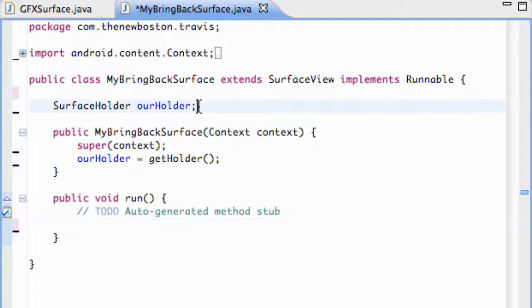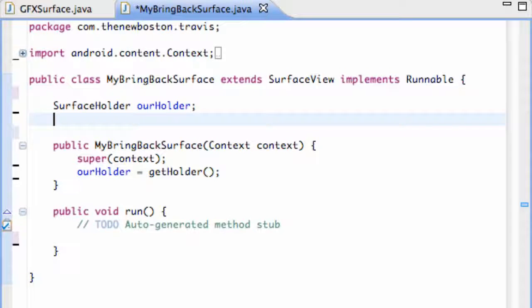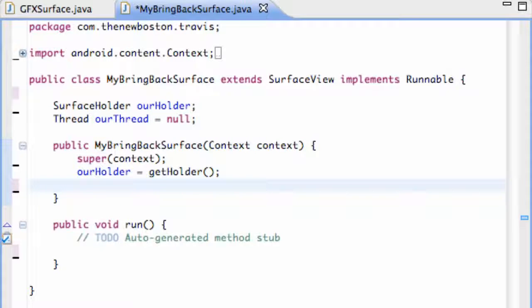But before we do that, as you remember when we set up our other thread for our splash, we need to start a thread. So we're going to create a thread within my bring back surface class. We're going to call this ourThread, because we need to set up a thread. We're just going to set this equal to null right at the beginning, and then within the constructor we're going to define it.